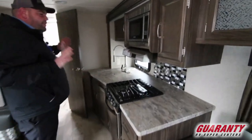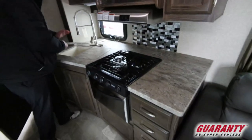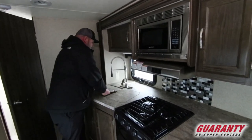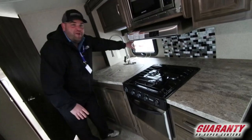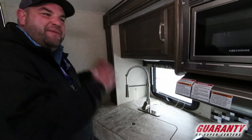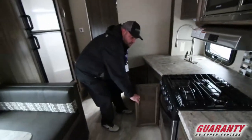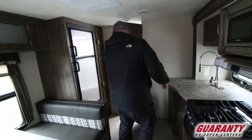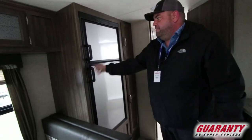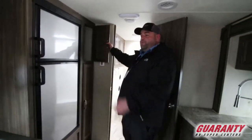Over in the kitchen area, the nice thing about this unit is you have a decent amount of prep space, a big double sink, and a three burner stove with an oven. It's got a nice window — in a lot of trailers they don't have a window where the kitchen is, so it's kind of like being in a dungeon. More storage above and lots of storage below. There's a Dometic fridge and freezer, ducted AC and forced heat, and some pantry space right here for canned food and things like that.